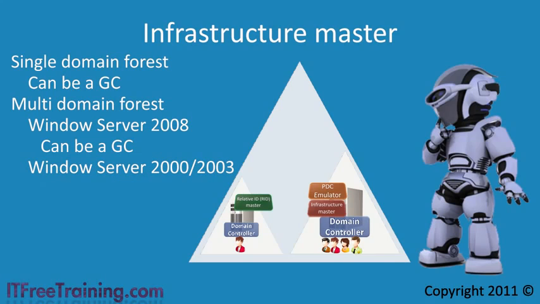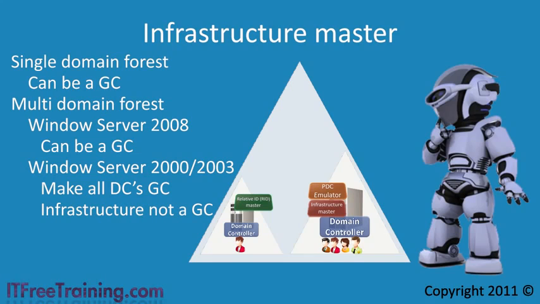The simplest way to fix this is to make all your domain controllers on the network global catalog servers. By default, Windows Server 2008 will make all new domain controllers global catalog servers. If you cannot make all domain controllers into global catalog servers, simply ensure the infrastructure master is not a global catalog server. This will ensure that it always communicates any reference problems it finds to other domain controllers.